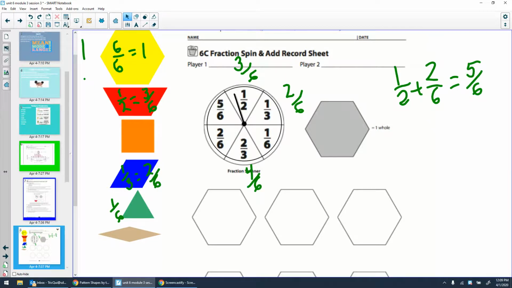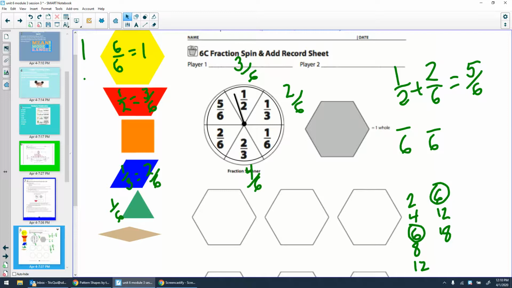Now, for those of you that like to turn that into a common denominator, I am going to do it like this. We have 1/2 and 2/6. We want to find a common denominator. So if I were to go down here and start writing the multiples for 2, I would get 2, 4, 6, 8, 12. If I wrote the multiples for 6, I would get 6, 12, 18. We'll stop right there. We want to look for the first common multiple. First common multiple is 6. So that means we are going to use a 6 and a 6.